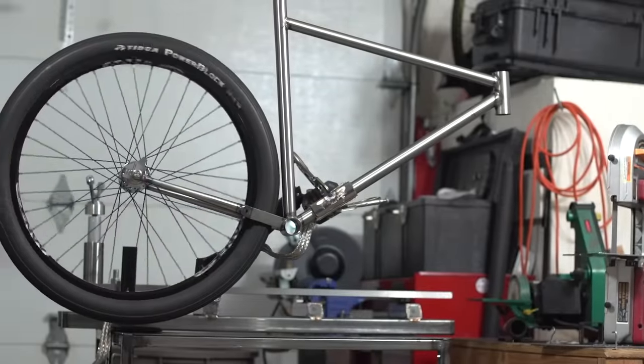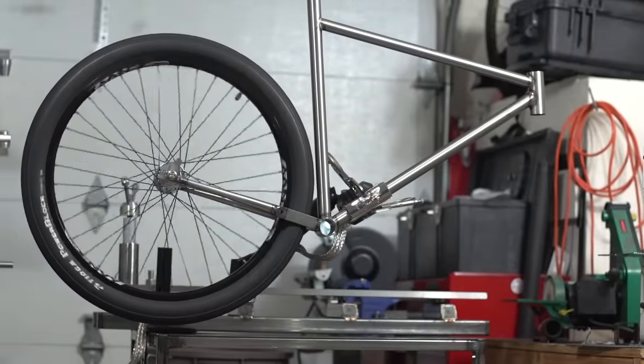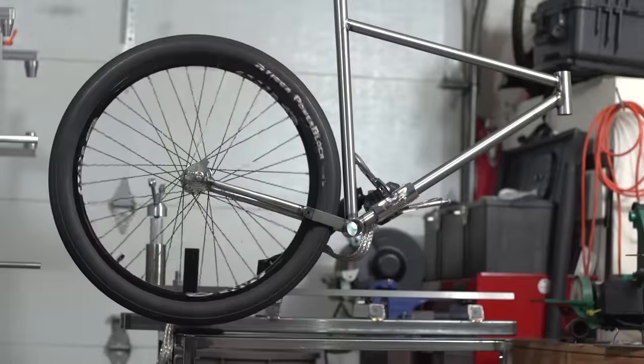Guys, we're getting really close. Next thing is to get those seat stays on, but we'll save those for another video.